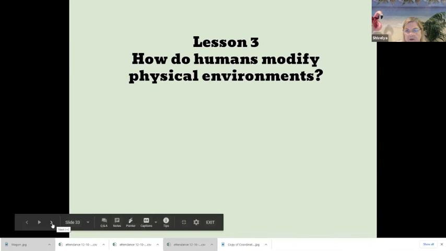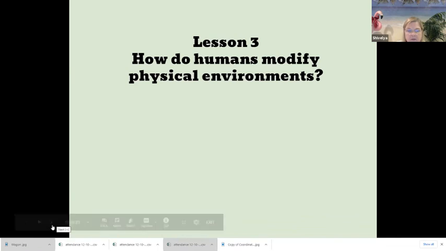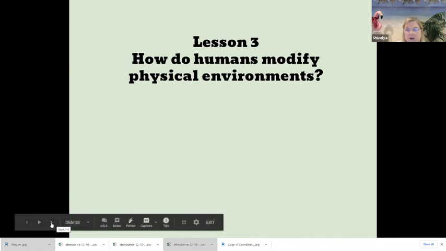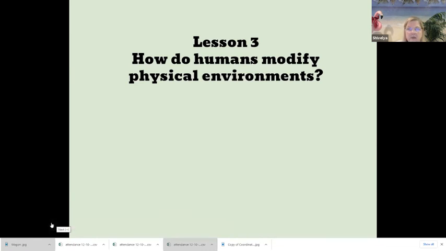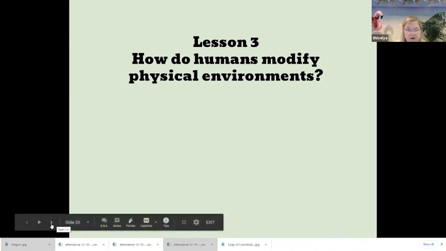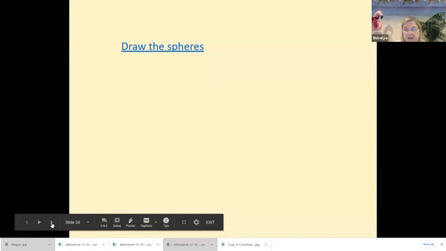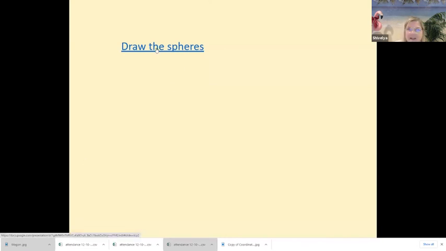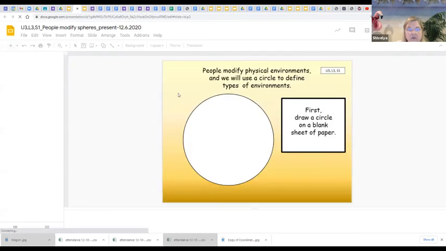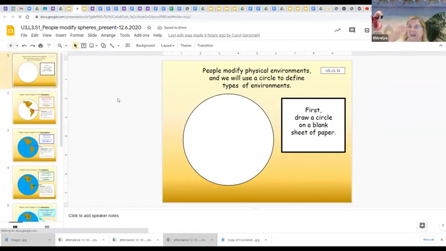So one of the first things that we do is take a look at the earth, the environment, and divide it up into four spheres that humans have some kind of effect on, or the sphere has an effect on humans. The science teachers love this. In fact, I think they use it sometimes in their classrooms as well, but it doesn't hurt for them to hear it or see it again. The first thing we have kids do, this is like a presentation, and then it's the same activity that you can push out to kids in the classroom.